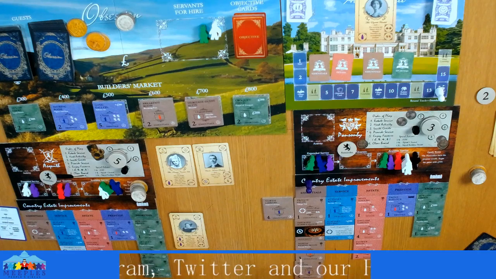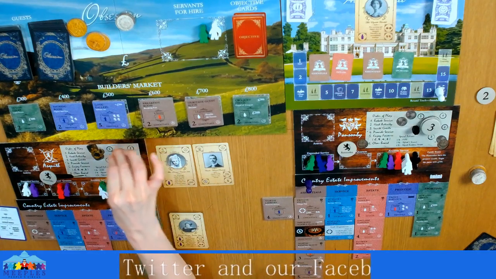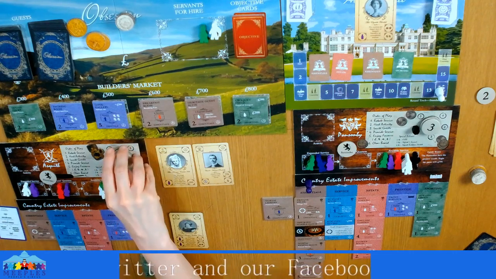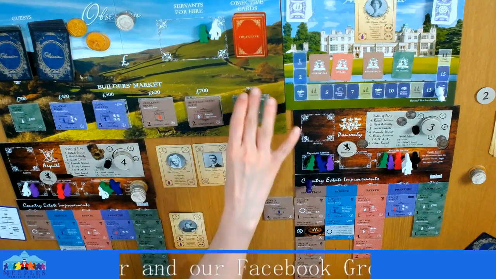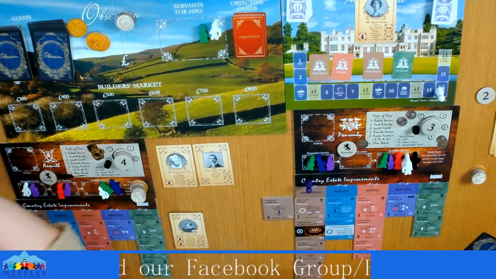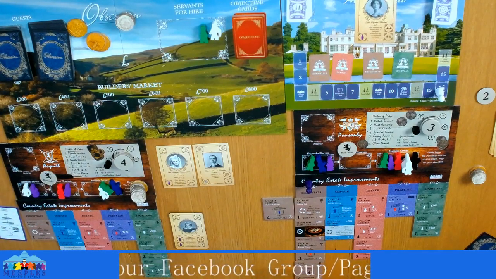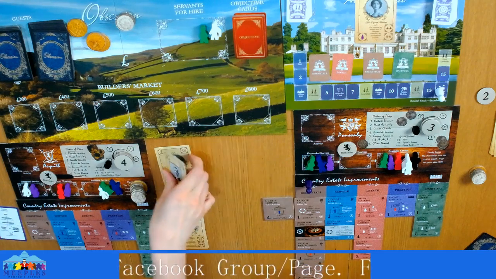I'm going to do the unthinkable right now. I'm going to do this: cost 4 in reputation to refresh that builder's market. Wow. So yes, again I need the reminder out. So those 2 are going to go into my discard.